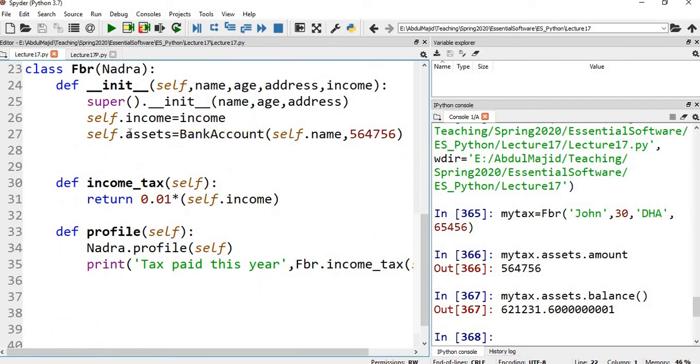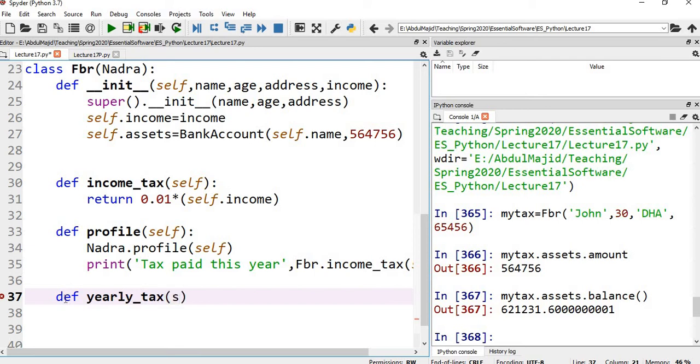Now let's use this new attribute, which is an object of the bank account class, to redefine your income tax. So let's define a new function here that is going to calculate the yearly tax you're supposed to pay. This was just income tax you are paying on your salary or your income, but you may have some properties, some additional bank balance, and you're supposed to pay the tax on those things as well. So let's define a function, and let's give it a name, yearly tax.